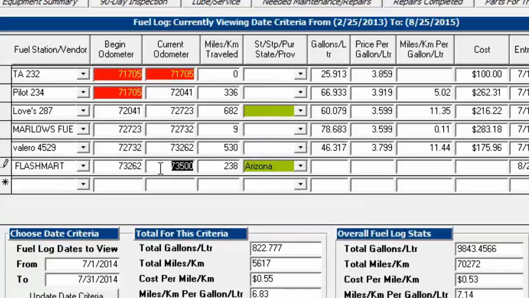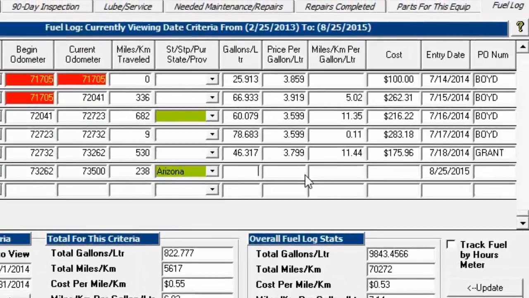the proper reading. And so now we'll just put in the number of gallons that was used on this particular fuel up. So we'll just say 30 gallons, for example. And then we have our price per gallon. We'll just say 3.50. And then on the cost over here, if this doesn't calculate exactly the way your fuel receipt showed, you can change this. You can override this to update and put the cost in there.